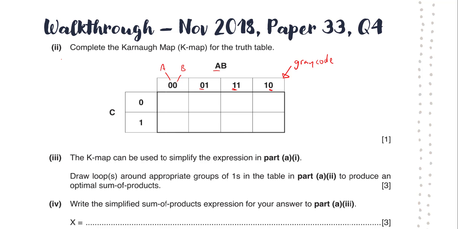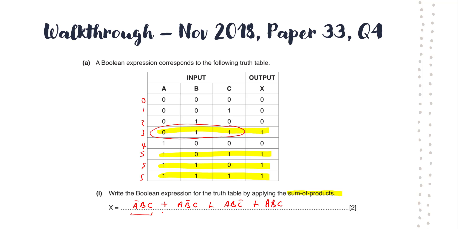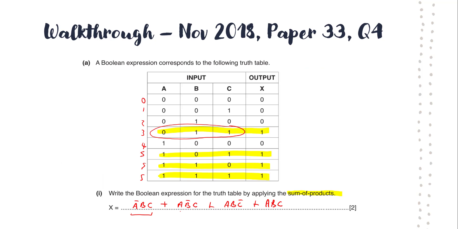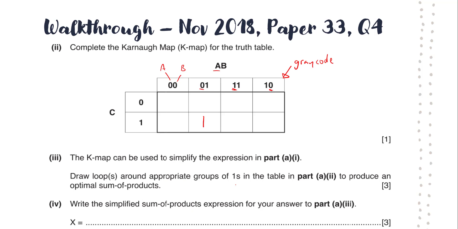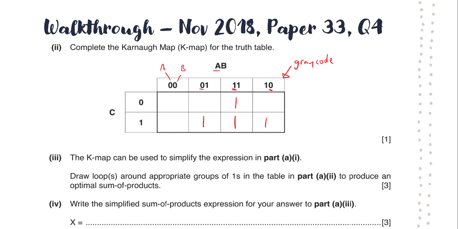Now, part two is complete the Karnaugh map. So what I do is I go back for each of these terms, not A, B, C, or 0, 1, 1. So A, B, 0, 1, C, 1. So 0, 1, 1. And I put a 1 in the Karnaugh map. A, B, 0, 1, C, 1, 0, 1, 0. And then finally, A, B, C. At this point, my Karnaugh map's still not complete until I fill in the remaining empty squares with zeros.